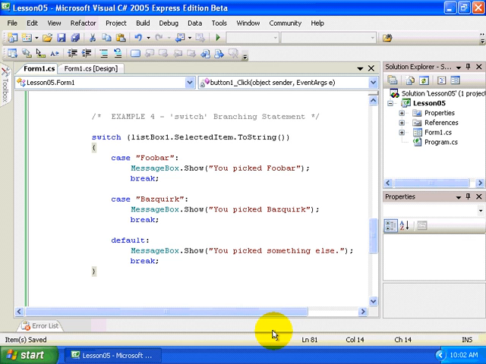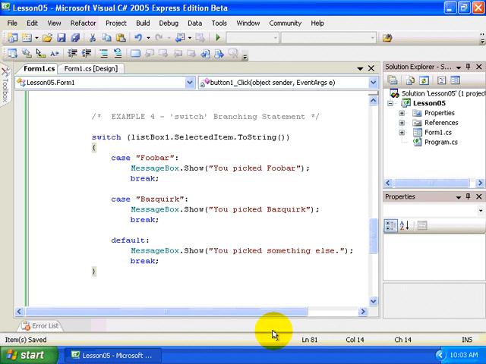Now the way that I discovered this was that I just put selected item, and I noticed whenever I was first working on these examples that I got an exception. I read the exception and it said that it wasn't in the correct format, so I tried the toString and that seemed to work. So that's the trial and error that sometimes you need to go through if you're not familiar with a particular property or method on a given object. So don't be afraid to experiment and just try some things out, and eventually you'll figure it out. But anyway, that's the thought process behind that.